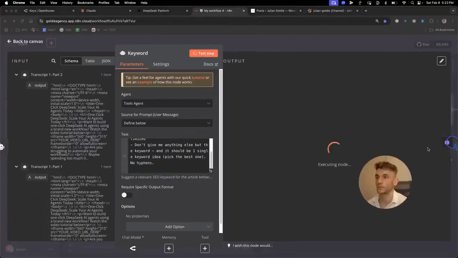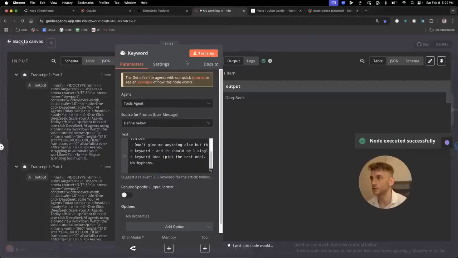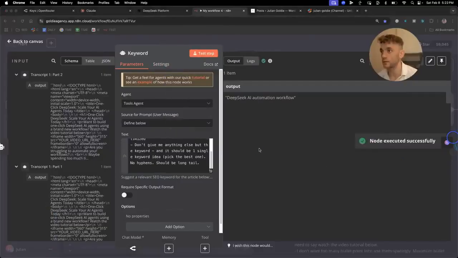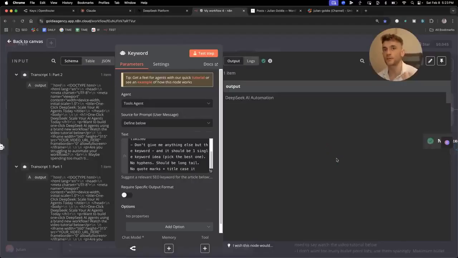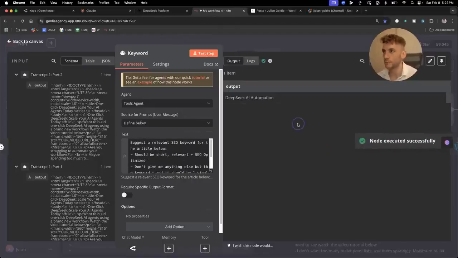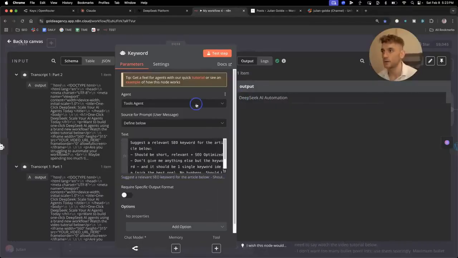Now we're going to test it out. And the good thing about this is you can test the steps, you can see what you think, you can trial each stage of the process before you get what you want. Okay? So for example, it's come back to us with DeepSeek AI automation workflow. Perfect. We just don't want any quote marks. Let's test it out again. And the better you get your prompts, the less you need to edit the content and the outputs later, right? So the more time you spend on the prompts now, the less time you have to waste later getting the best outputs. So you can see here, for example, we've gone from a massive paragraph to 5 different keyword ideas to one single keyword idea, but it had a hyphen and quote marks, to like a title and a keyword that's ready to go. Boom, right?